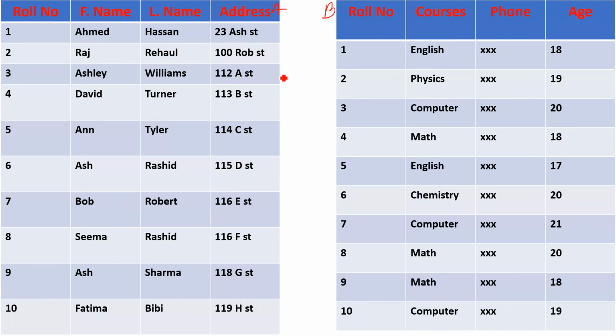This is from one table. But if you want, see, this is the complete record of Ahmad. It starts from here, and then this one, Ahmad has English, this is the phone number and this is the age. Suppose if you want to retrieve these 2 attributes from this table and these 2 attributes from this table, then we can retrieve this kind of information. But this is called the relational databases. Not only from 2 tables, if you have 3 tables or 4 tables, these are called the relational databases.